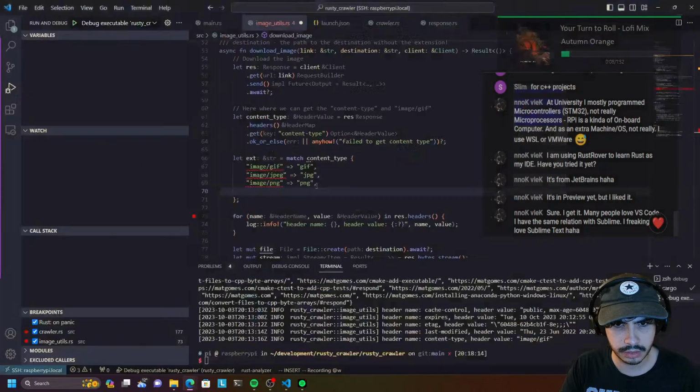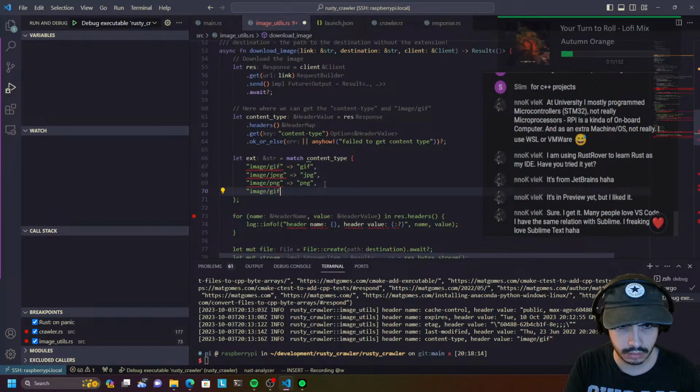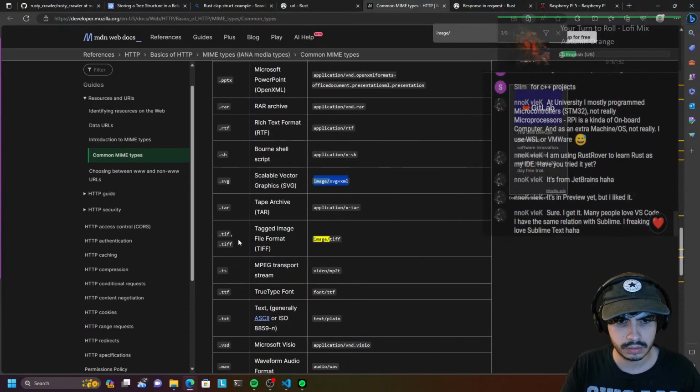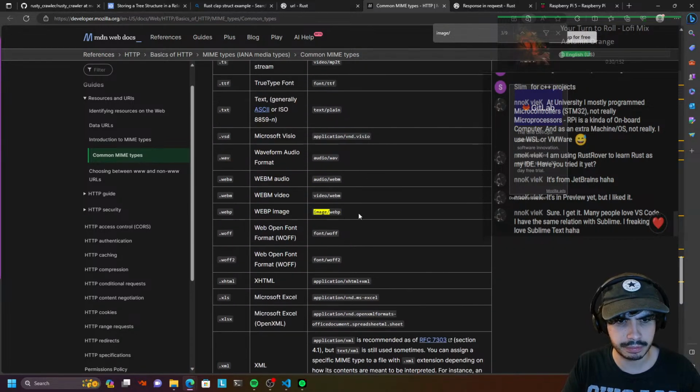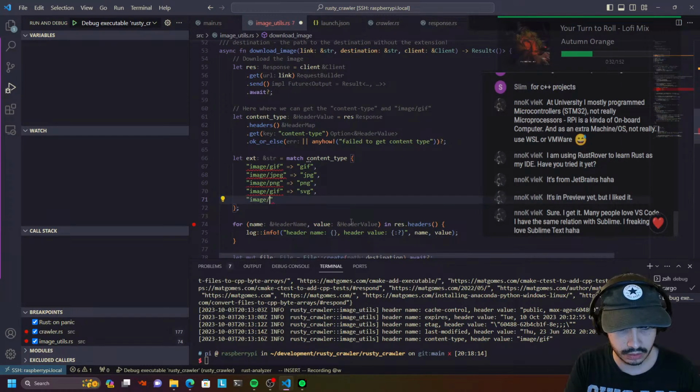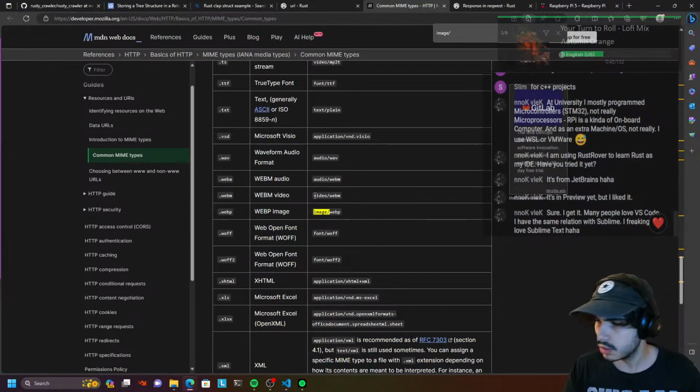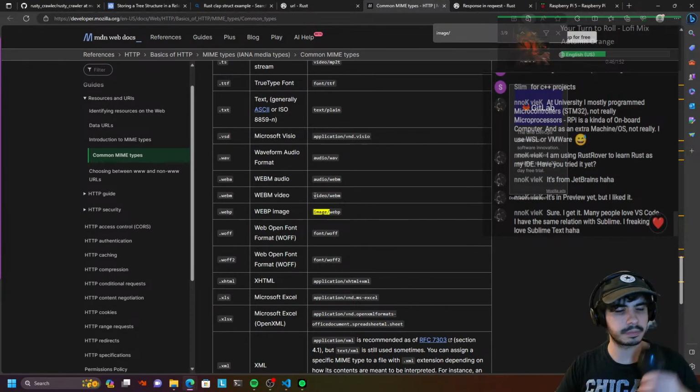So I'm going to copy that. TIFF, yeah, we can have TIFF. We can have WebP as well, image/webp. That's a newish format, isn't it? WebP is like a JPEG but on steroids. It saves more bytes of data in its encoding.